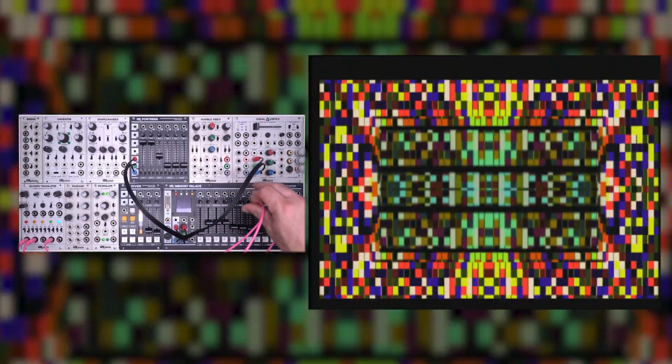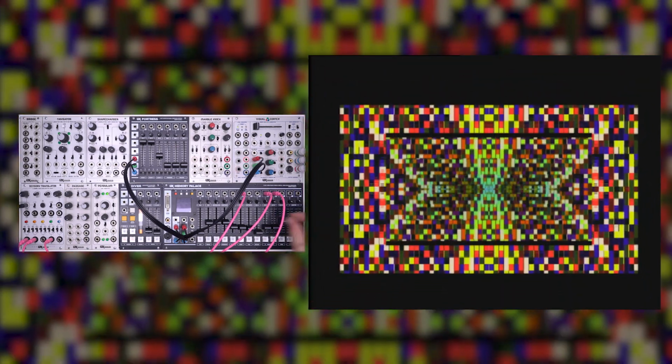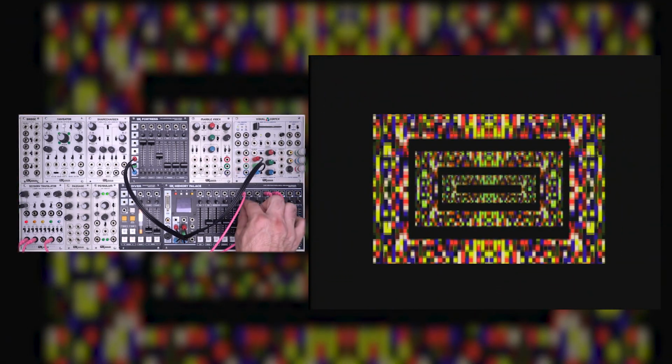For the B band, I'm going to put that into my center control. So this will start to adjust the basic shape of that rectangle. I'm going to turn down the zoom and aspect for now so you can just see what each band is doing. So B, again, is set to amplitude and set to fast. Let's turn that up. Now you can see whenever the B light is on, we're getting a pretty dynamic modulation of that key. And I could adjust the width controls, get some different effects, adjust the softness.